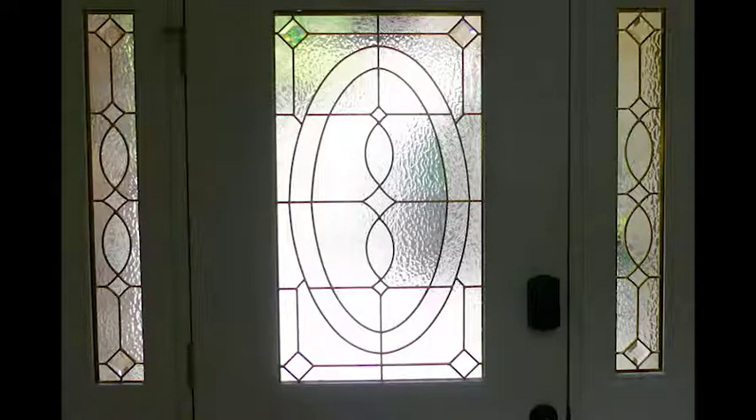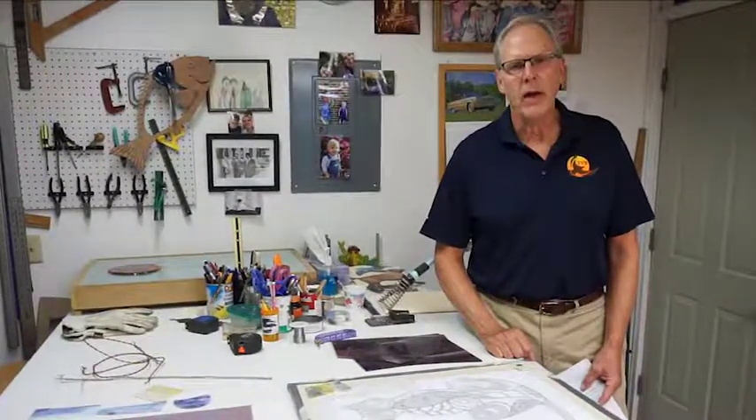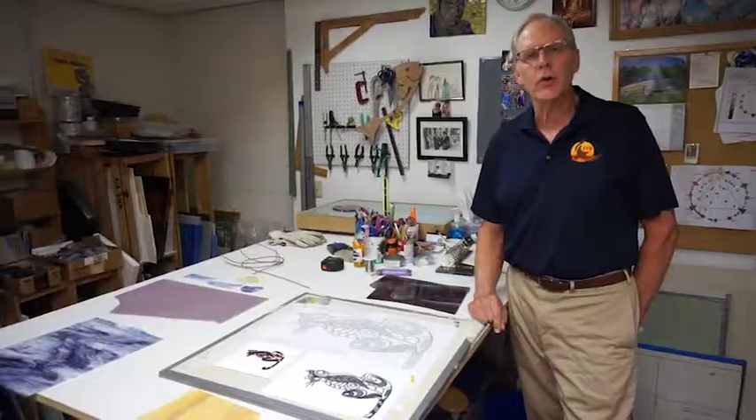In houses, stained glass is frequently used in doors, transoms, and windows when privacy is needed but you still want light to enter the room. Window panels add color to rooms and tabletop glass pieces are used as home decor. When you make a stained glass window panel, there are two main parts to the process: the design phase and the fabrication phase. The design phase involves selecting the right pattern, fine-tuning it to a pleasing composition, and picking the right colors of glass. The fabrication phase starts when all the individual pieces of glass are cut out and soldered together. I'm going to use a recent client project to show you the entire process.